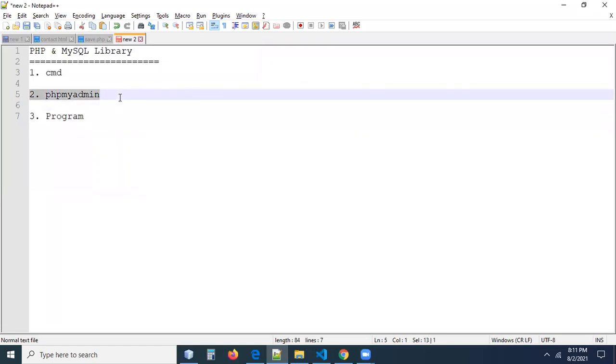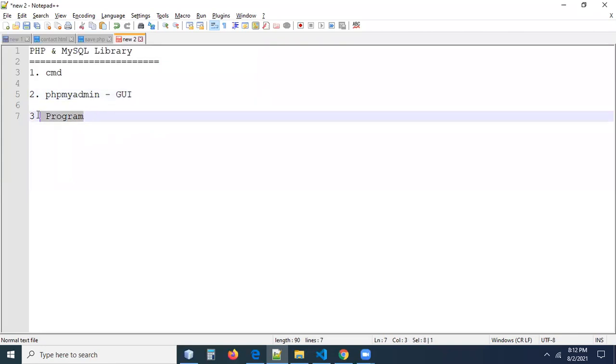By using phpMyAdmin also we can communicate with the database. But here in phpMyAdmin, we need not write a single line of query. It's already a graphical user interface. phpMyAdmin is a GUI, graphical user interface. For everything there is a click and go. You want to create a database, there is a button. You want to insert data, there is a button. You want to delete data, there is a button. For everything it will look like a user-friendly environment, phpMyAdmin.